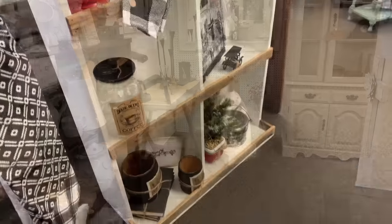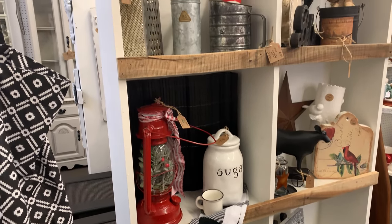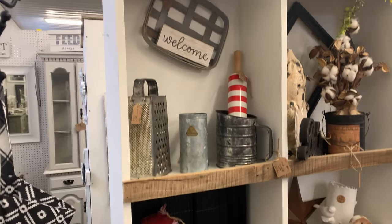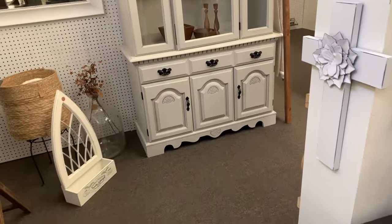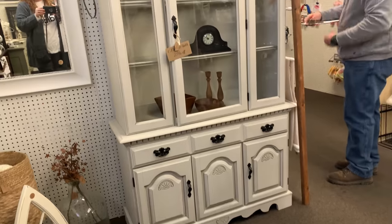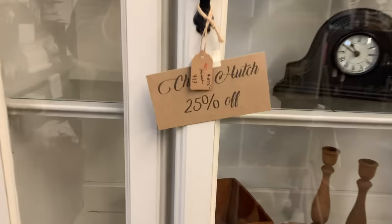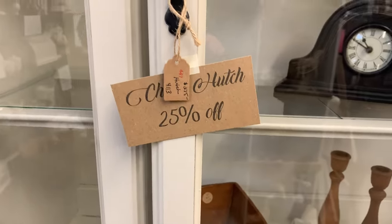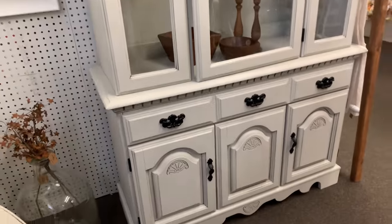Right before Christmas I put our Christmas items 50% off to try to sell more. I have a couple pieces of furniture that have just been sitting for a while, so I marked them 25% off trying to get those to move. Chris is helping me take inventory by going through our tag numbers and stock numbers to see how long each item has been sitting.